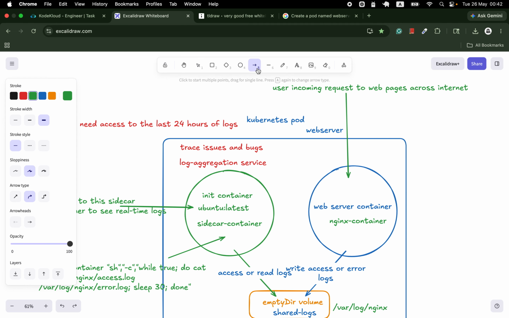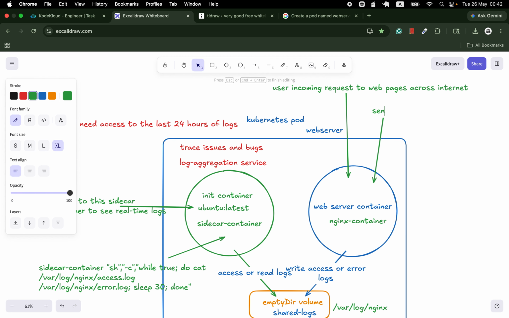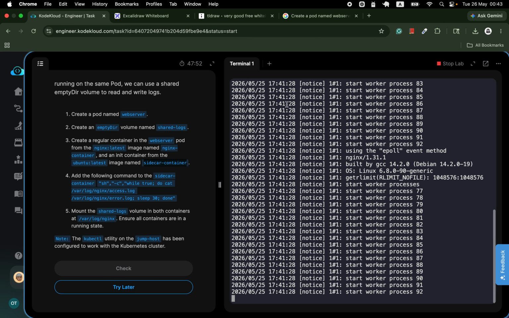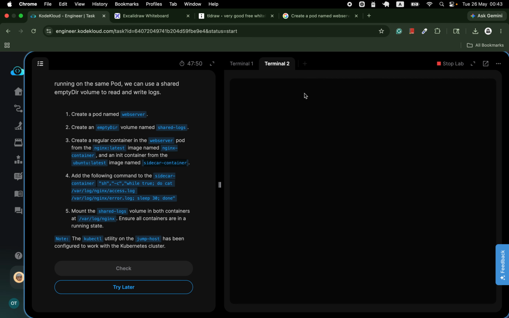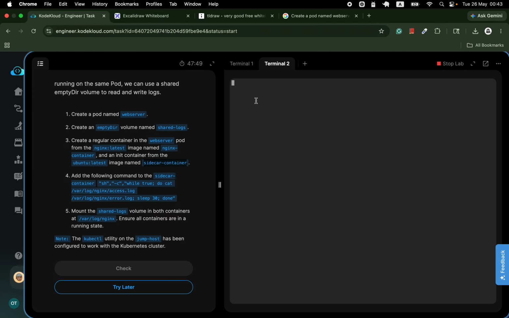So let me send a request to this nginx web server. Let me open a new terminal. Without entering the web server container, I think we can get the public IP address of the nginx web server container.